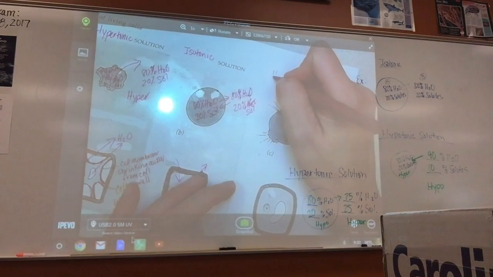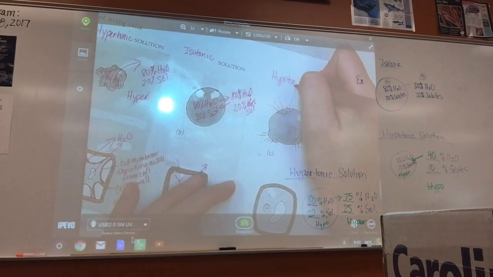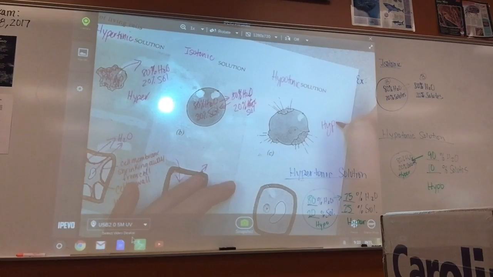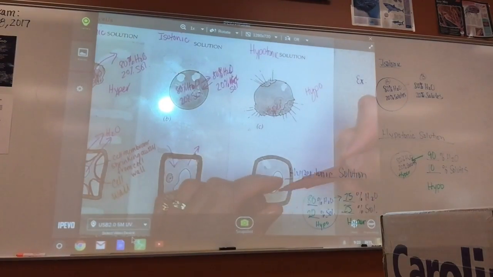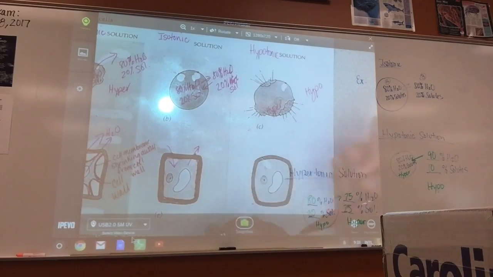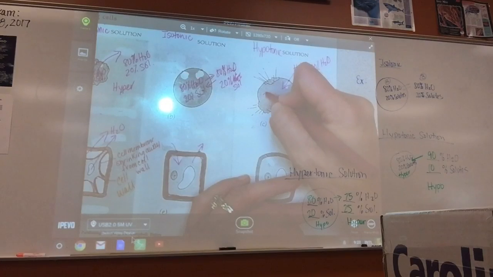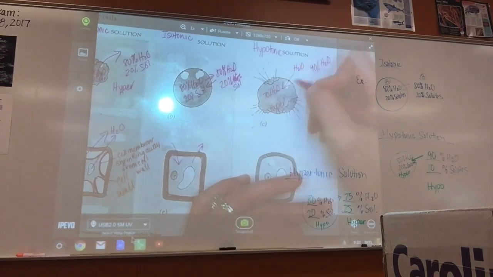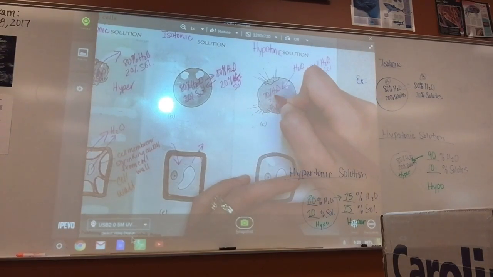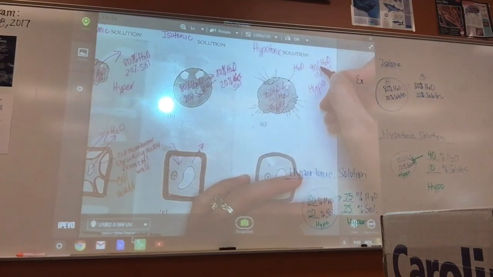hypotonic. And so that means the outside, when we talk about this, the outside is hypotonic to the inside, so the inside is hypertonic. So in this case here, water is moving where? Into the cell, right? Water is moving into the cell, and why? Because you have your greater concentration of water outside, so 90 versus 70, let's say. So water is going into the cell, 10% volume, it's here, 30%. So you did that right if your percentage is greater water on the outside than the inside.